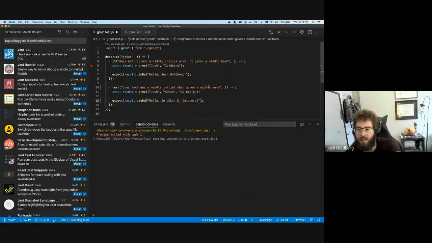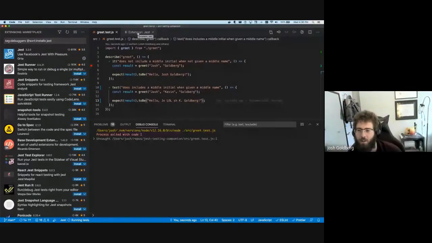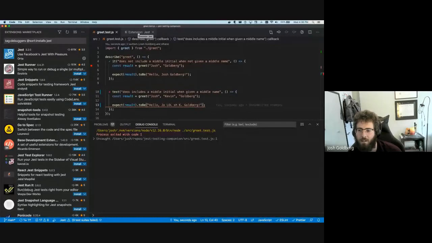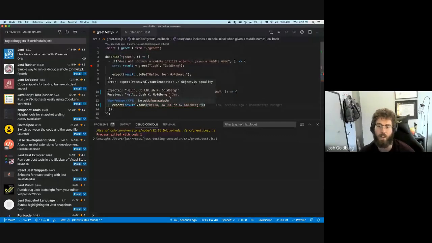As I write this file and hit save, the file will rerun, and then eventually this checkbox will turn to an X. In my experience, that doesn't really work that well. Notice how it's still a checkbox. But in theory, this Jest extension should work for you. I think my computer is just overloaded with all the Docker images I have for work. There we go. This extension should be able to show you little red squiggly complaints that things are wrong. That's a nice way of developing, which I'd recommend trying out if you have time.